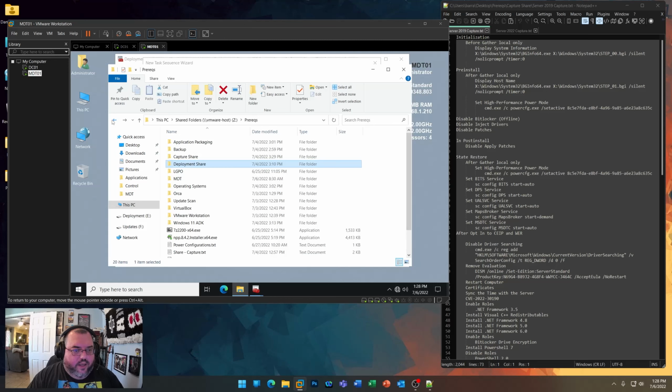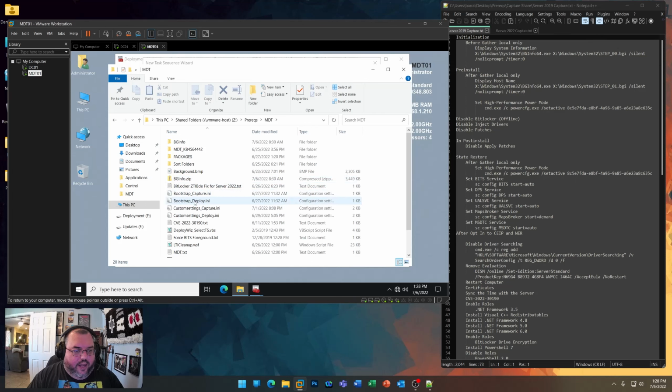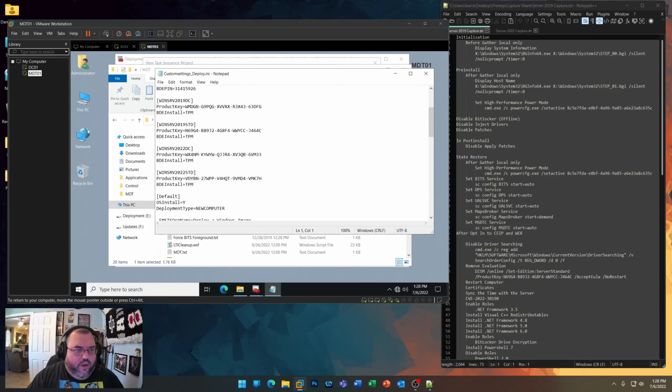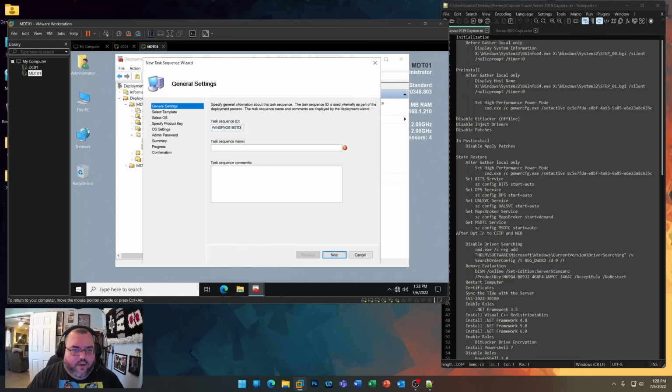DeploymentShare was under MDT, and I called them, here we go. So there we go, just like this. Windows Server 2019 standard.